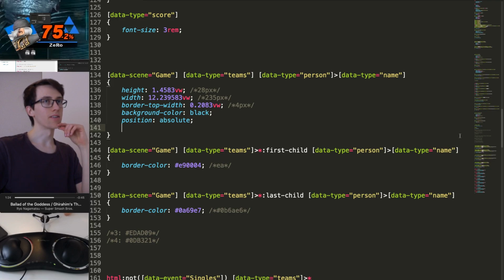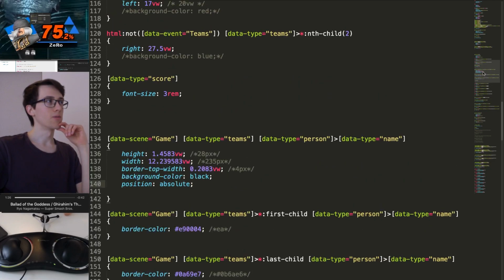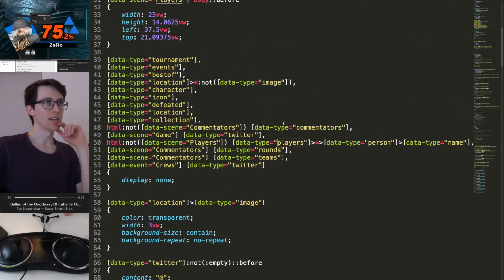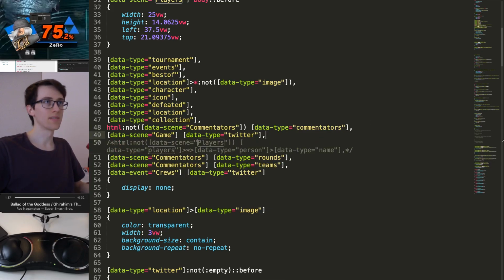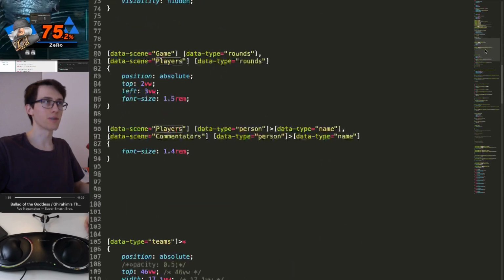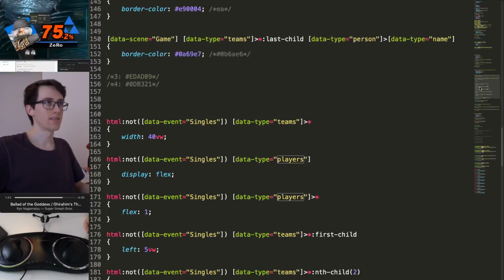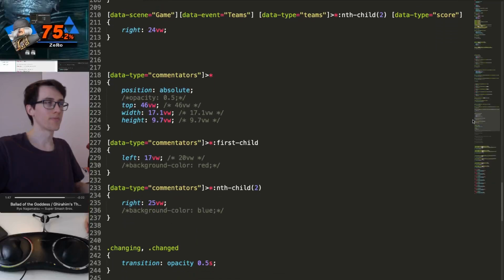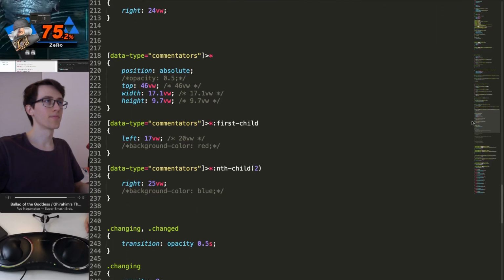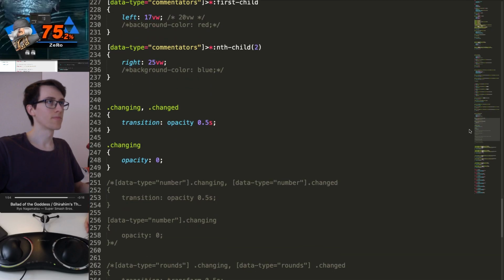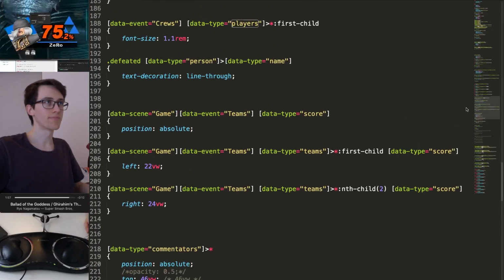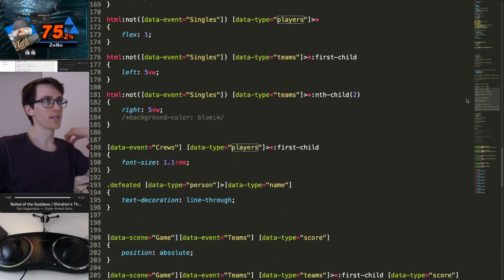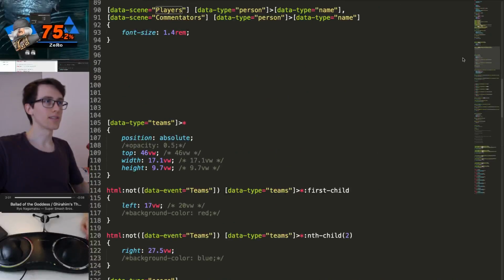We'll come back to that later though, so let's actually, while I remember, go back up here and make sure it shows the player names here. So I'll get rid of this line that hides the player names, so they'll show up again. What have we got here? Where did I put that?